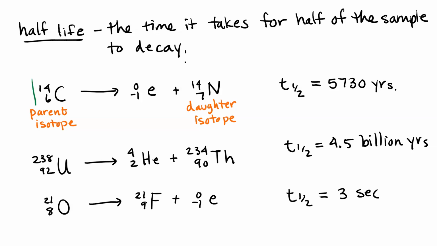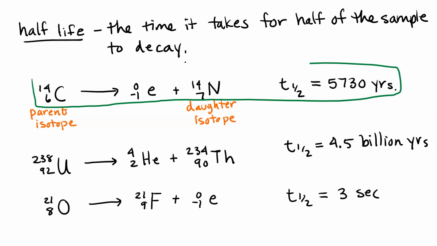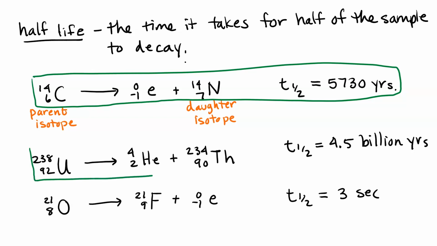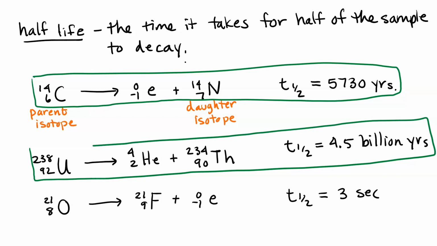The video explained to us how the amount of carbon-14 in a sample can be used to date that sample. It also mentioned that substances with longer half-lives can be used to date older objects. So uranium-238 with a half-life of 4.5 billion years is often used to date much older objects. We're now going to try a simulation where you get to practice using the amounts of these different isotopes to date the age of an object.